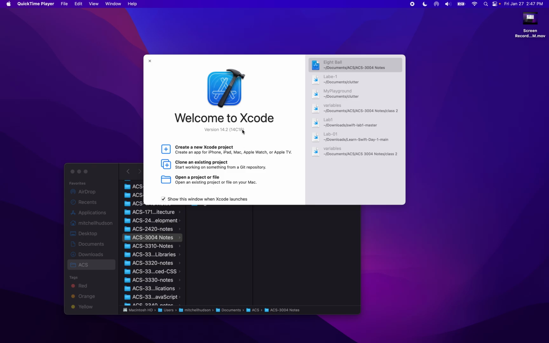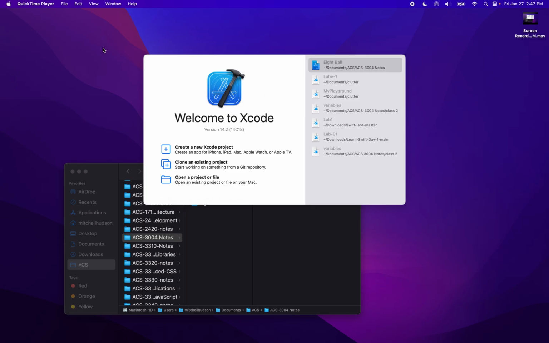I'm going to open up Xcode in order to work with Swift and to create iOS applications. Swift is the language that we use for writing our iOS applications. You'll need to download Xcode. You can download this from the Apple App Store. It's a big download, so once you have this installed, you can continue with the video.